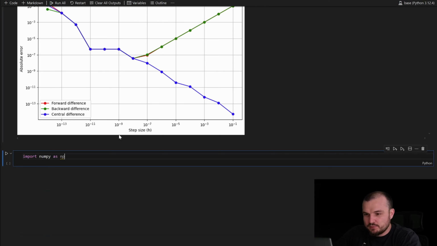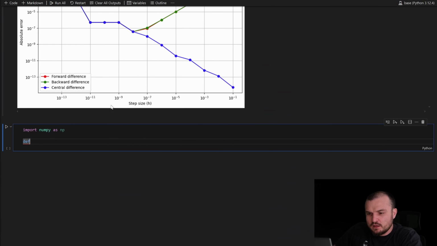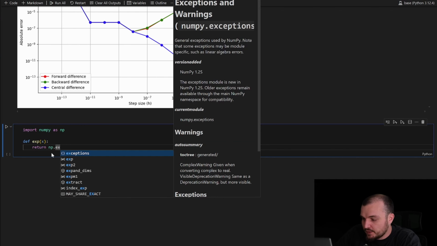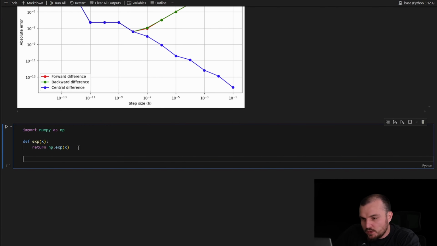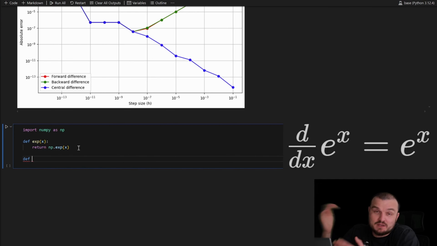Okay, and let's import NumPy and define, let's say, function exp. We need to receive just x as an input value and return numpy.exp for our value x. And we know that the derivative of the exponent is the same exponent.